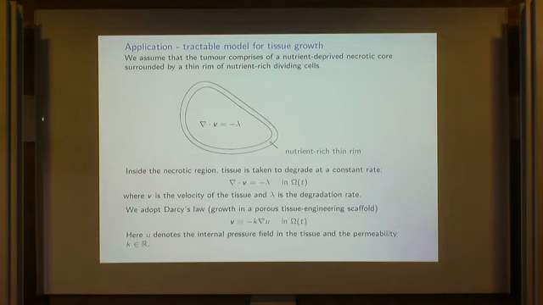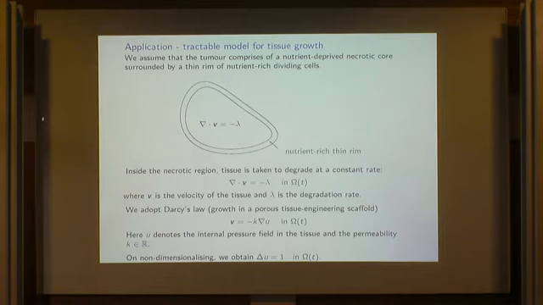And then we adopt Darcy's law for the velocity, so v is equal to minus K grad u, where K here is just the permeability, and u is the internal pressure of the tissue. So v here is the velocity of the tissue, and u is its pressure. And obviously, if we combine these two things and non-dimensionalize, then we get the Laplacian of u equals 1 that we saw, which is going to hold in our bulk domain Omega(t).